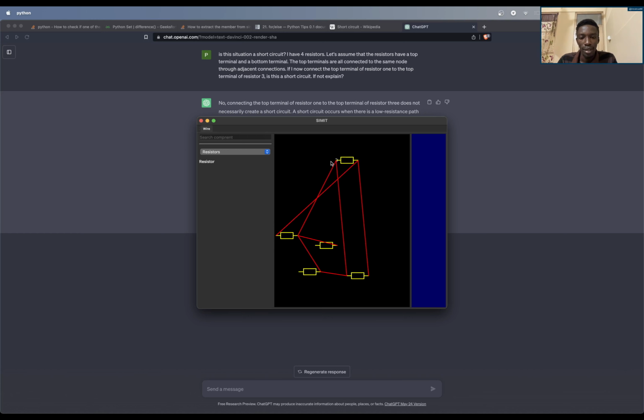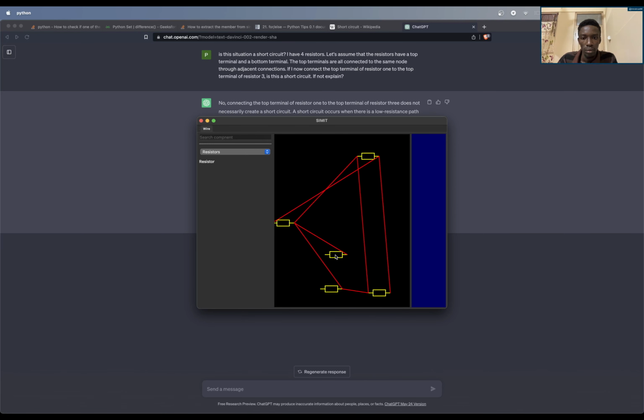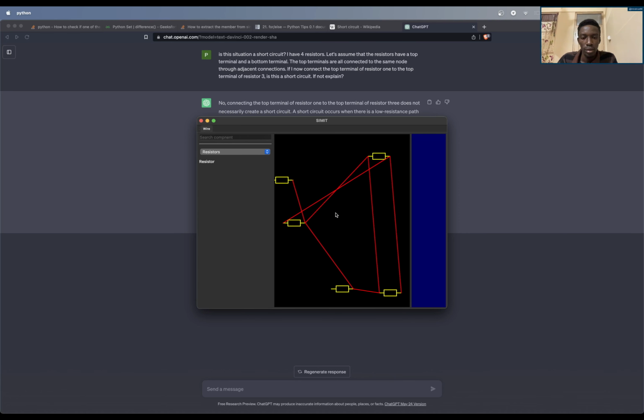But it's saying that if this and this were connected like this, then there would be a short circuit. I still don't really understand what that means, right?